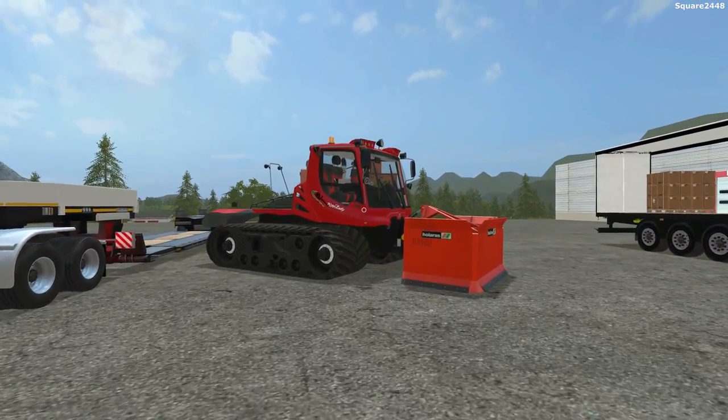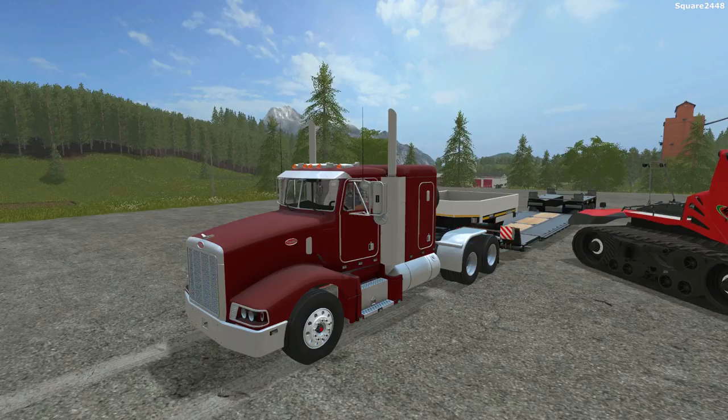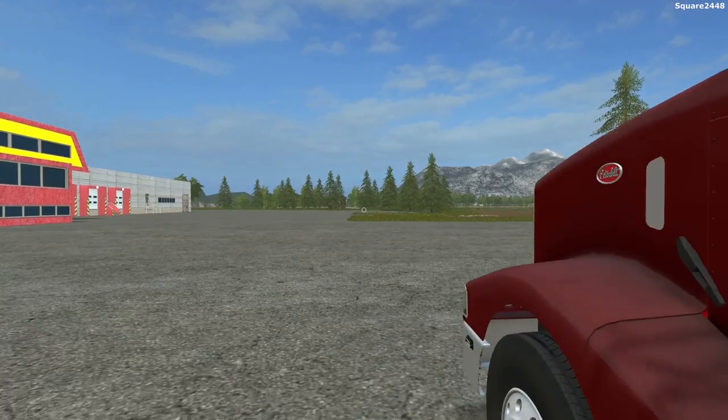We'll first be loading up the snow groomer onto the lowboy, so we'll be hopping in the red Peterbilt and we'll be detaching the lowboy, getting it ready for us to load on. And I'm very excited for delivering these to the ski resort.